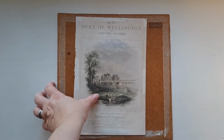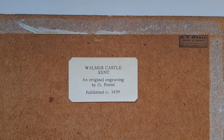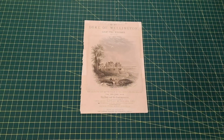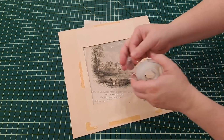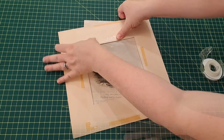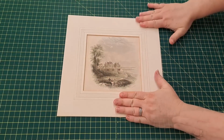So fascinating! Then behind the picture I found this, Walmer Castle, Kent, an original engraving by D. Pound, published circa 1839. So cool! Now just imagine if I had not dismantled this piece of art to swap out the glass. We never would have discovered the history of this beautiful lithograph.